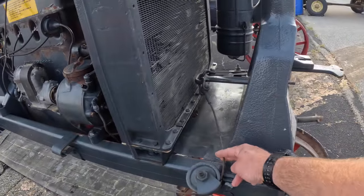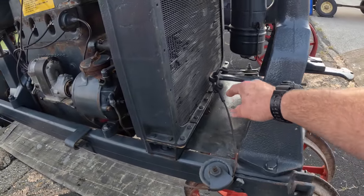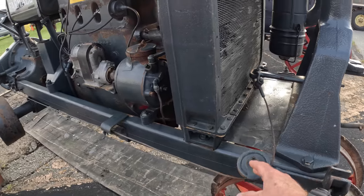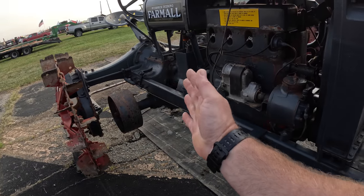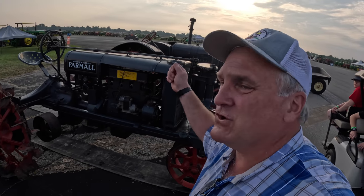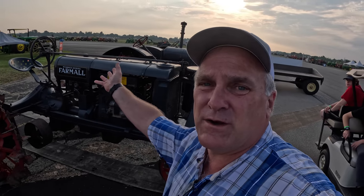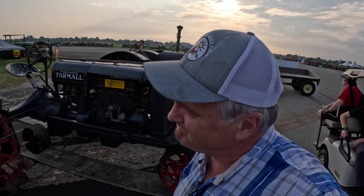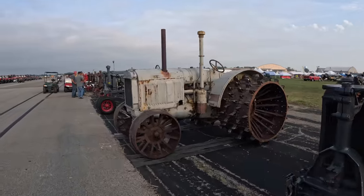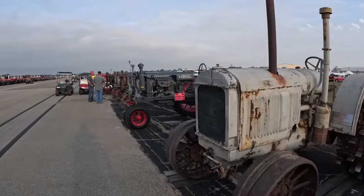And this is very cool. This is a steering shifter here, so when you steer the wheel, this lever turns and it runs back to the brakes and automatically brakes one side or the other. So when you're cultivating, if you turn the wheel hard, you can spin the tractor right around on itself. Lots of innovations. Moving through the years here, we're going through more Regulars during regular production.